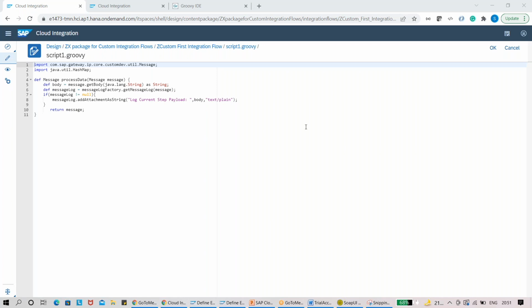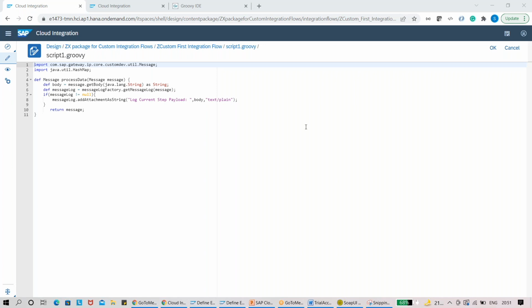So here, if you see, we are using a message class, which is residing in your com.sp.gateway.ip.core.customdev.util, which is line number one. Again, this is SAP's package which they have on top of this particular framework. This is purely part of your cloud integration framework.